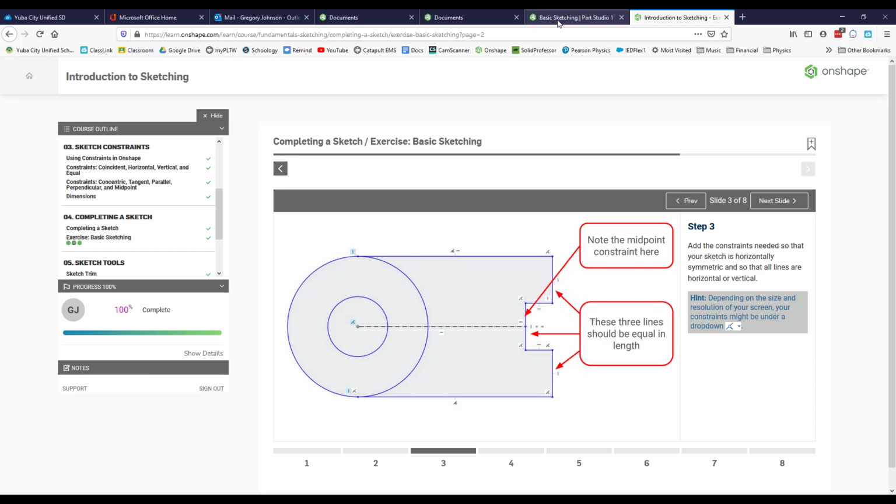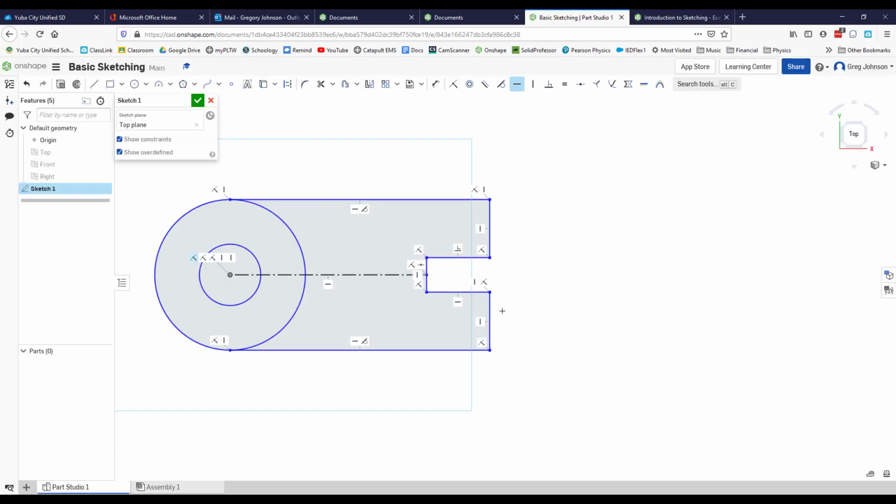So if I hit escape and get out of my tools, and drag this, it looks like we already have one. Otherwise, they wouldn't drag together like that. So it does look like that is already happening there, so that's cool. And I do believe, yes, if I hover over this one, it's showing that point and that point, which is fine because those need to be constrained that way.